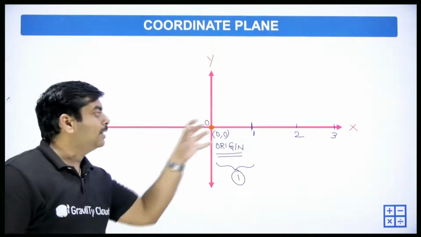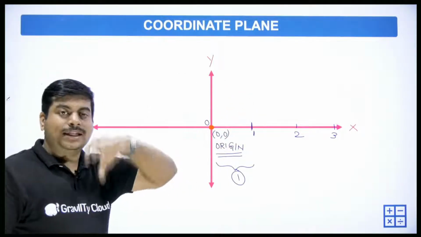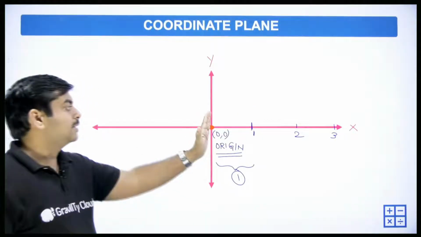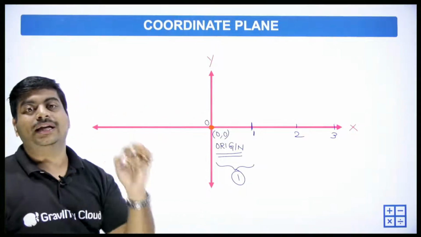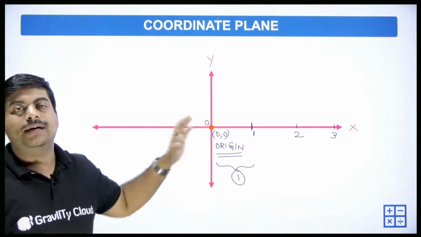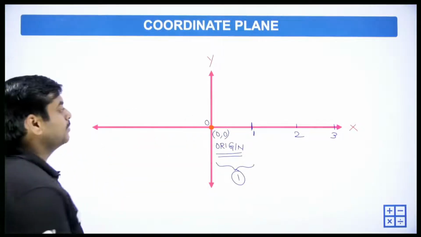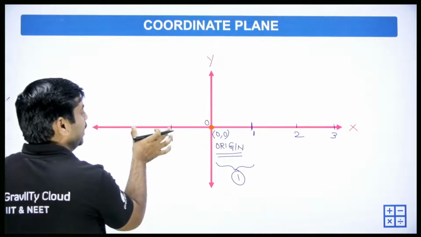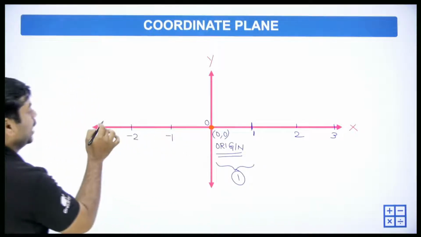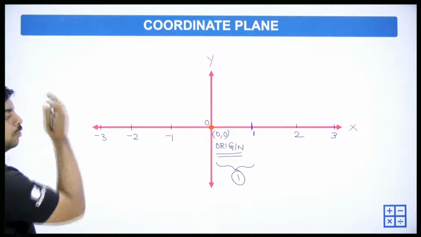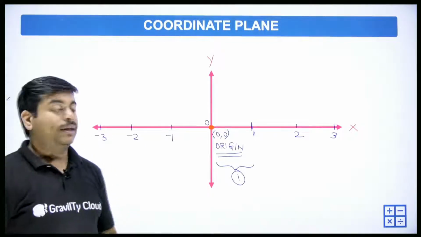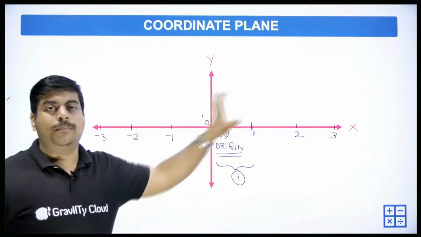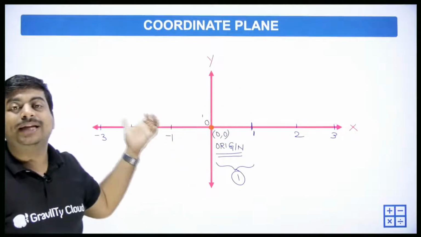And as we plot the numbers like this, with respect to 0, all the numbers to the left of 0 are negative numbers, right? So this is 0 to 1, here we have 0 to -1, and again after that we have -2, and after that we have -3, and so on. As this is a reference system, that side is all positive, the other side should be negative numbers.